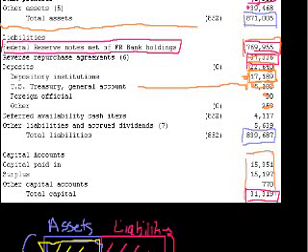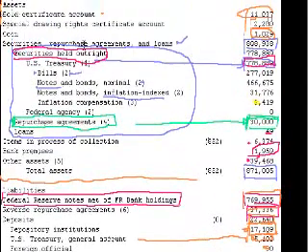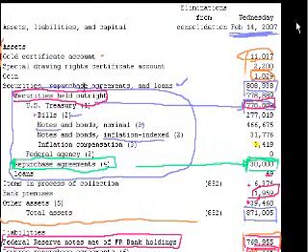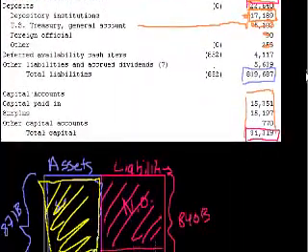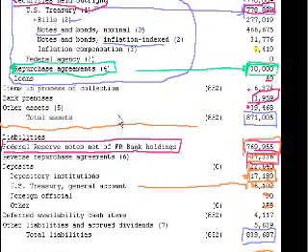Anyway, I thought that would be pretty neat to see that you can actually look at what the Federal Reserve's balance sheet is right now. You could actually just do a web search for it. You'll find it in a bunch of different sources. And you can actually analyze it. You now have the tools to look at that and make sense of it. And what's even more interesting is to compare this balance sheet with the previous Federal Reserve balance sheet, and then you can know everything that they've been up to.